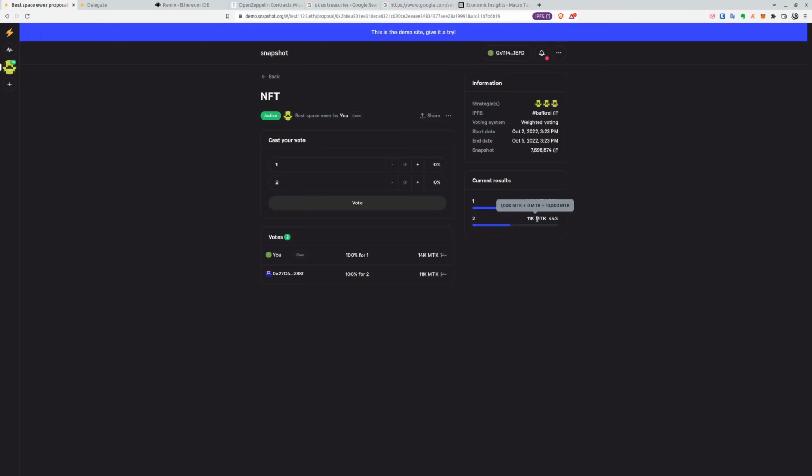And if we look at option number 1, how it did change, now we don't have 1,000 in between, but we have 9,000 tokens from ERC20 for the voting power, and also we have our 5,000 for the NFTs ERC721. Okay, so as you can see, it's clearly easy to implement these options.